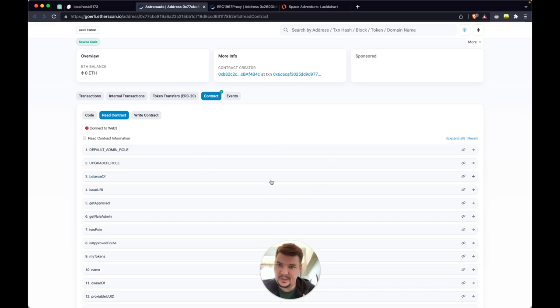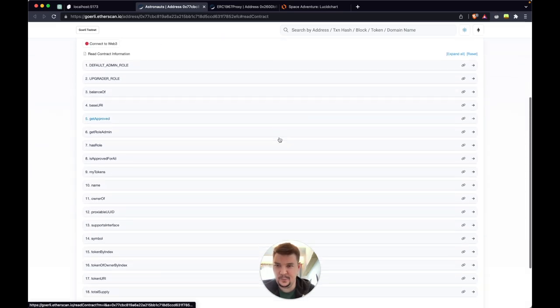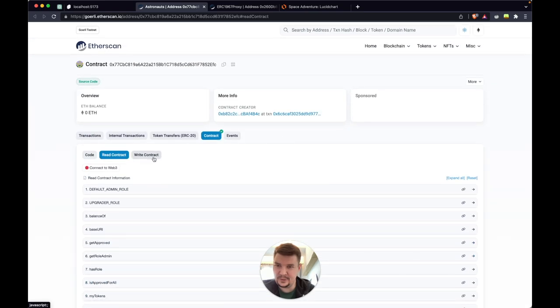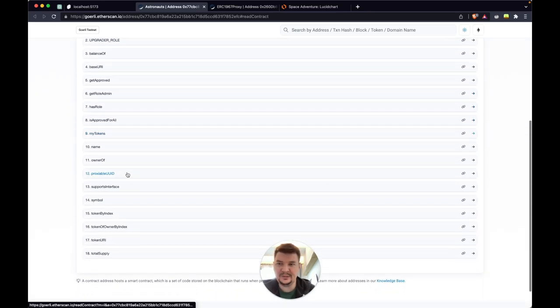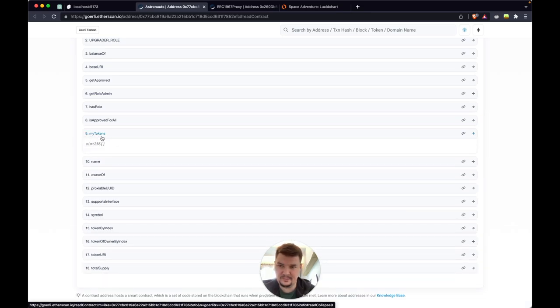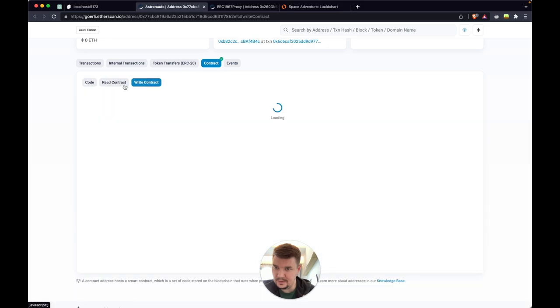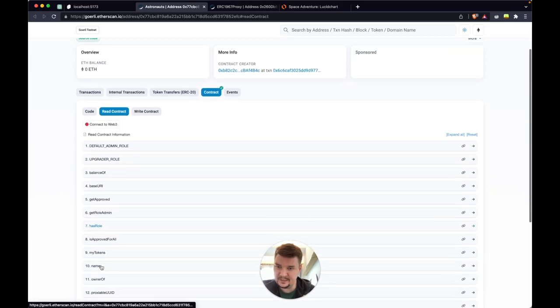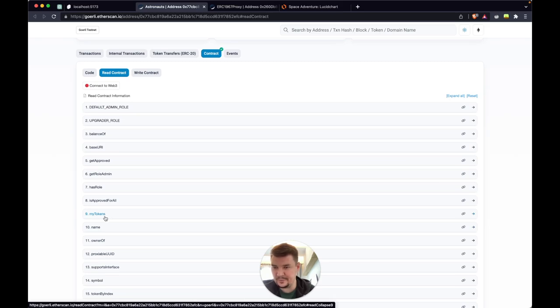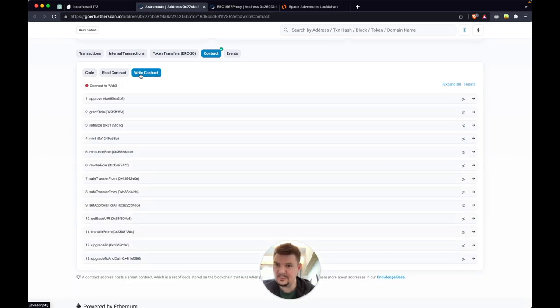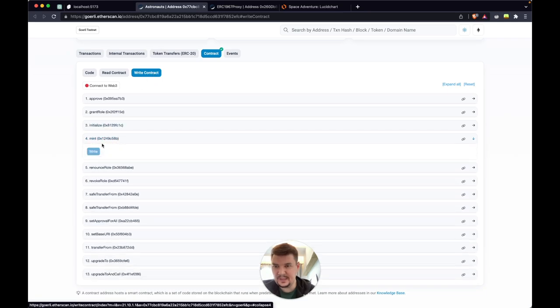So looking at this page, I have like no idea what is here, what all of this means. The only instructions I got is like, hey, the smart contract has two methods, two functions. Get my tokens, I guess, returns an array of IDs, array of integers, and one more is mint, should be in this write part. So read part is like, you can call my tokens for free any amount of times, but write part is the mint itself.